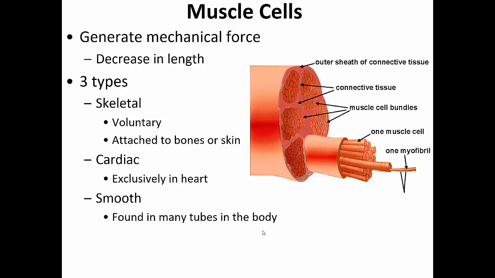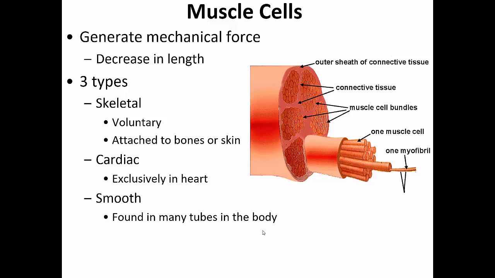When we look at muscle cells, we see that muscle cells are only capable of doing one thing, and that is decreasing in length or decreasing in overall size. Interestingly, each of the three types of muscle cells do that in slightly different ways that we'll talk about during the course of our semester. And each one possesses some differences in terms of their overall anatomy, and those differences in anatomy are linked to their differences in physiology. If we begin briefly with skeletal muscle, we're of course aware that skeletal muscle is the one type of muscle that is under voluntary control.